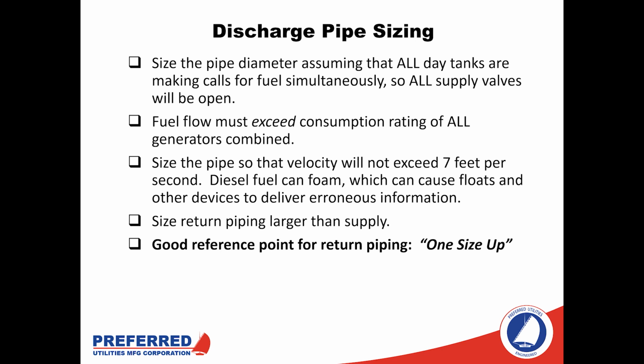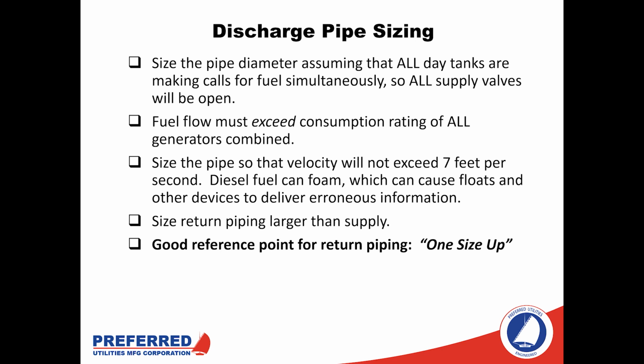Now, historical requirement was that the fuel velocity not exceed 7 feet per second. This was primarily based on the fact that diesel fuel can foam, but really, while we keep that in mind as a general rule, one of the most important ways to keep diesel fuel from foaming is to make sure that on the supply side of our system, anytime we're putting fuel into a tank, whether it's the main tank or whether it's a day tank, that we have a dip tube that drops that fuel down below the surface of the fuel that's already stored in that tank. So we're not just cascading fuel into the tank and causing that foaming.